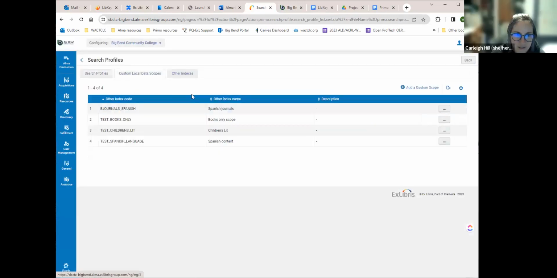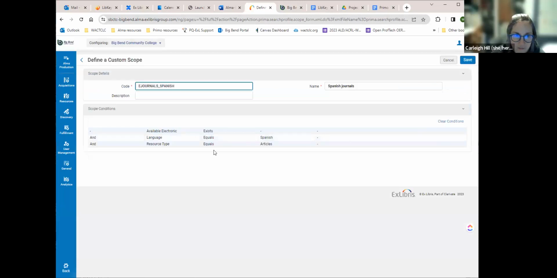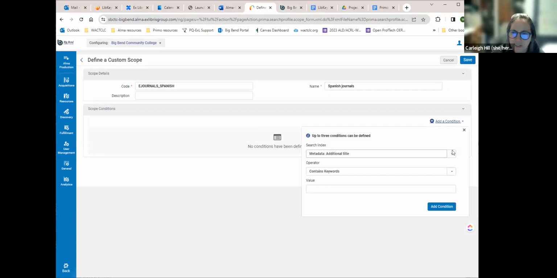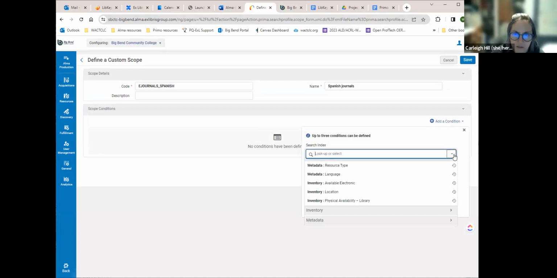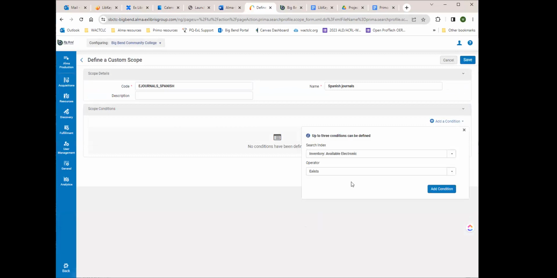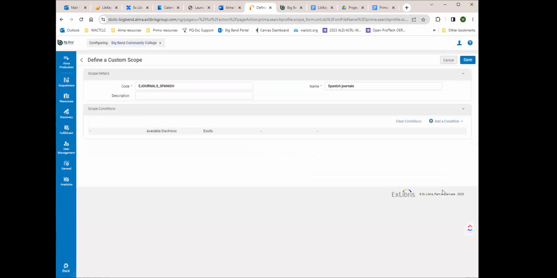Okay, so let's try. I don't want to clear conditions. Why can't you just delete one? That's very annoying, because Primo. I think you have to go back to the profile and delete some. Scope is fine, but I think you have multiple scopes in the profile.